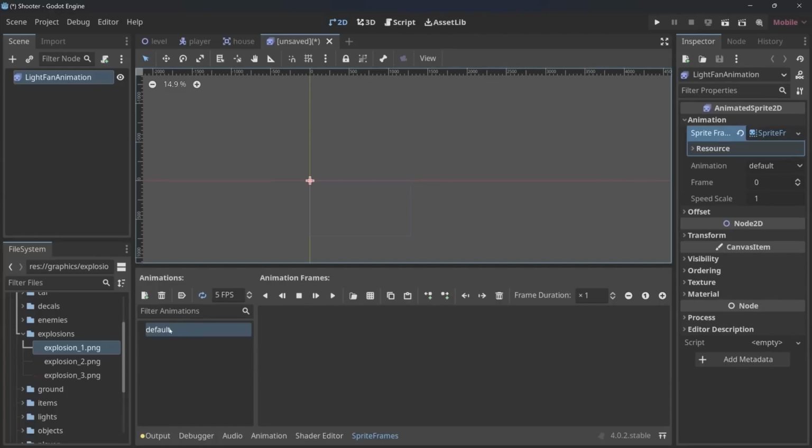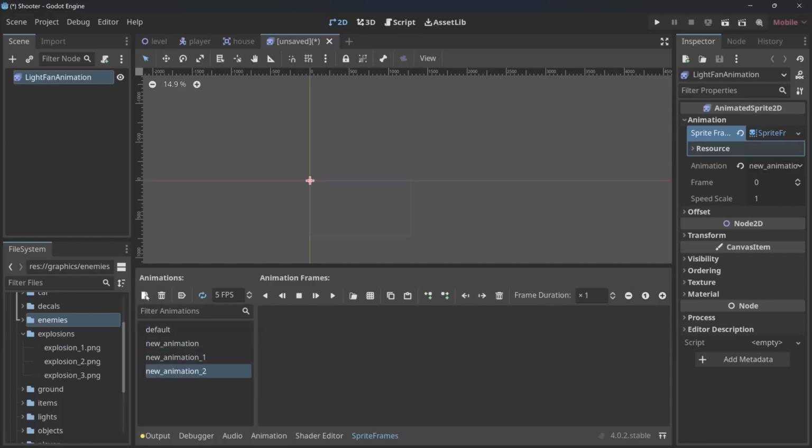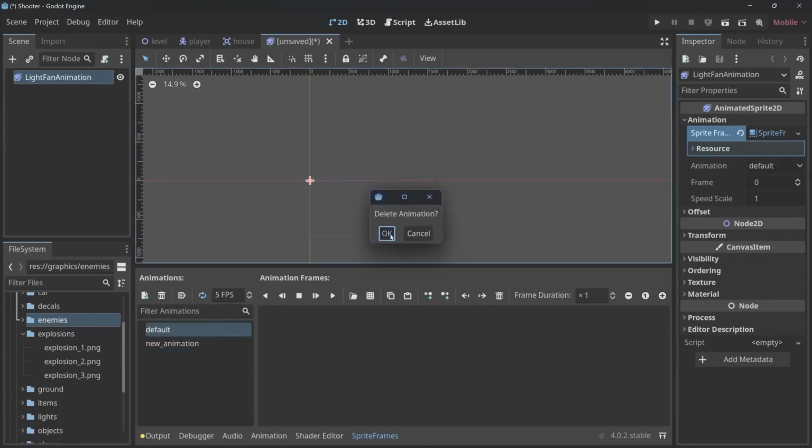In here, on the left side, we can set a couple of animations. Right now, we only have default, and this is what I want to keep. You could rename it though if you double click on it. But on top of that, you could also add new ones with this icon. So if you want to have multiple animations, this is how you would use that. Although in my case, I want to delete these new animations because we don't need any of that.